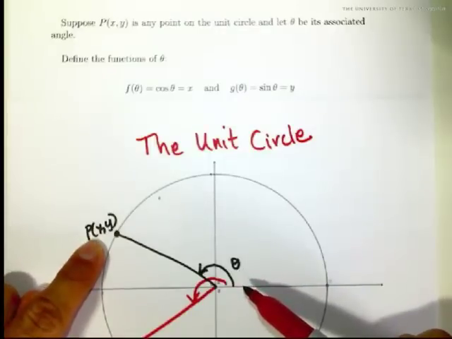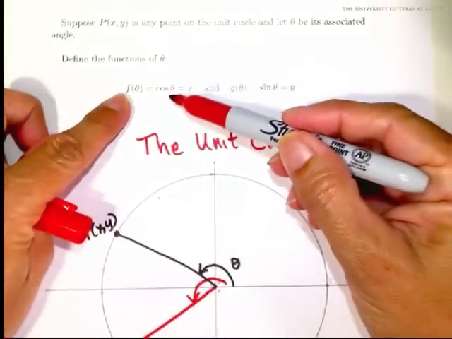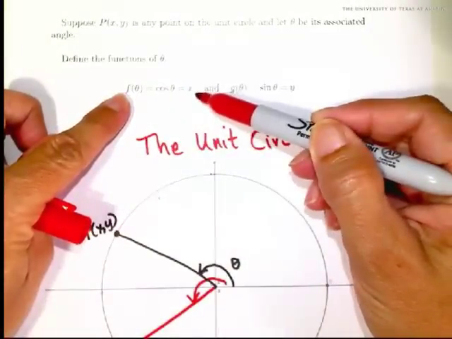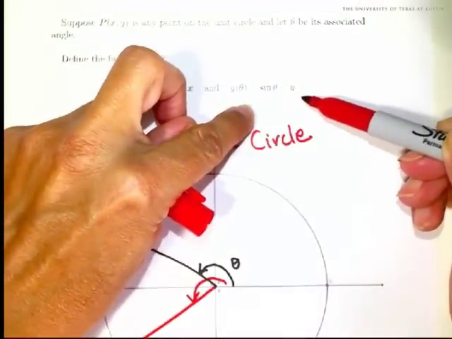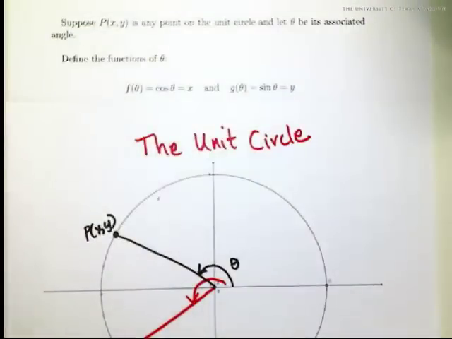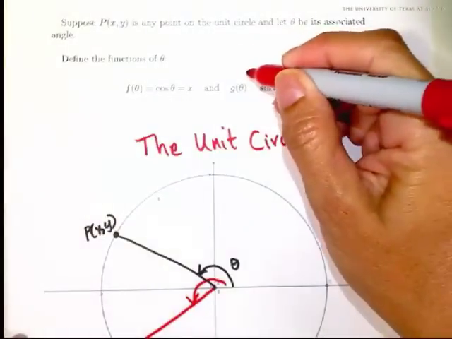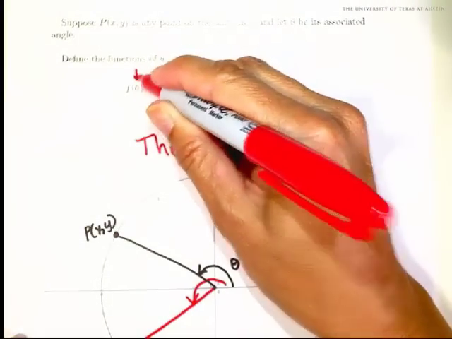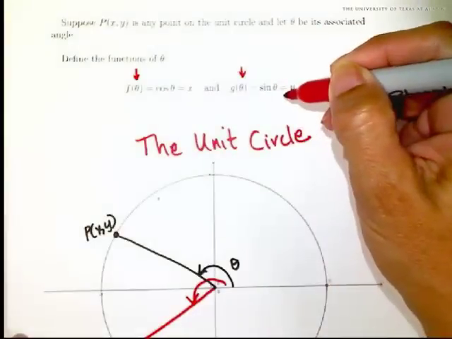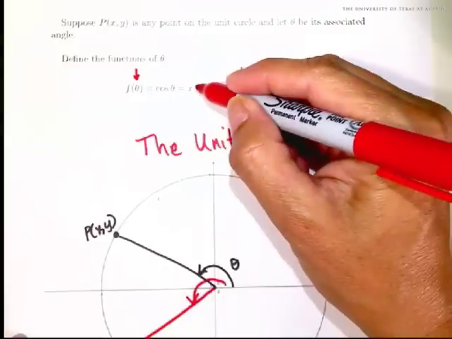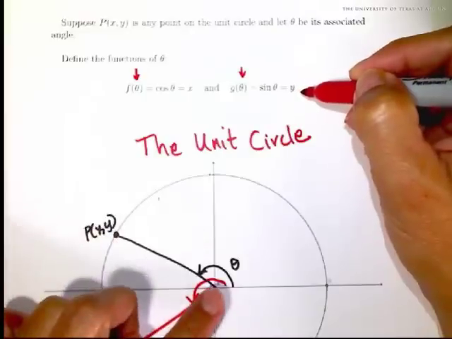Okay? So if P is our point and theta is the angle associated with the point P, or the point that has coordinates x, y, then we are going to define the function f of theta to be equal to the cosine of theta, which is going to be equal to x. And we'll call sine of theta g of theta, and it's going to be equal to y. I use this notation because the notation can be tricky, to let you know that these are functions of theta. So theta goes into my function box, out comes my output, which is the cosine of theta in this case, the sine of theta in this case, and we define them to be the first coordinate associated with that angle and the second coordinate associated with that angle.